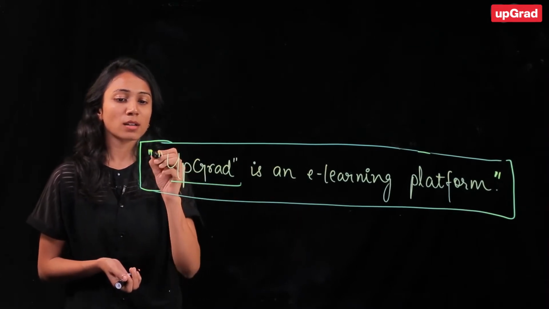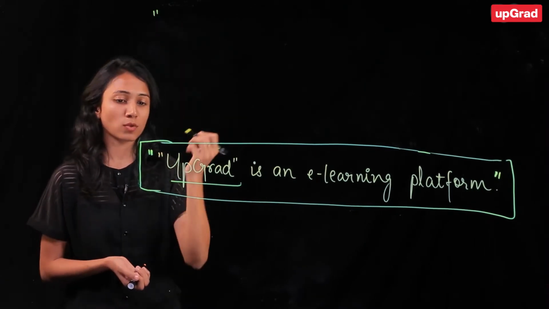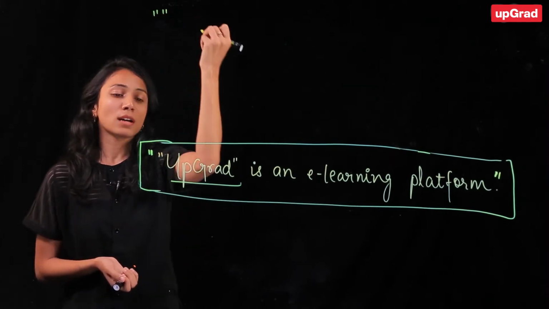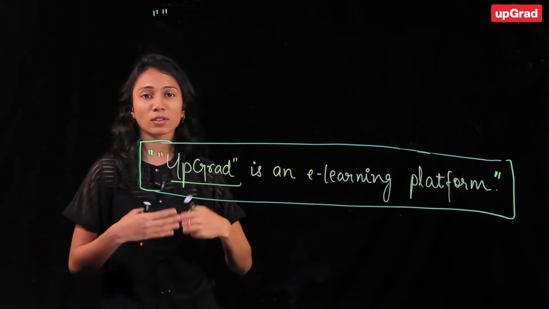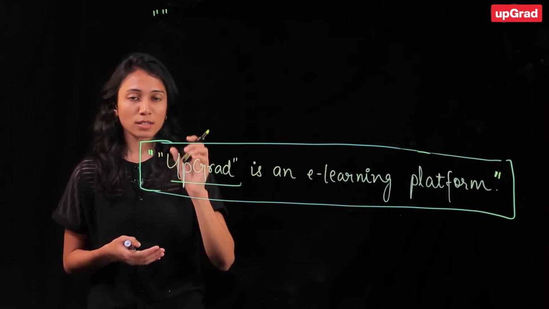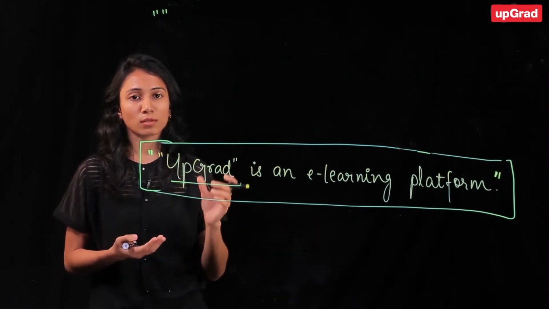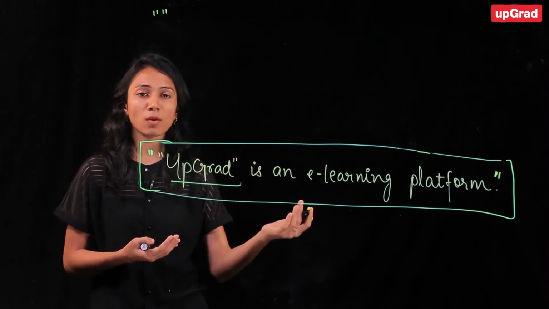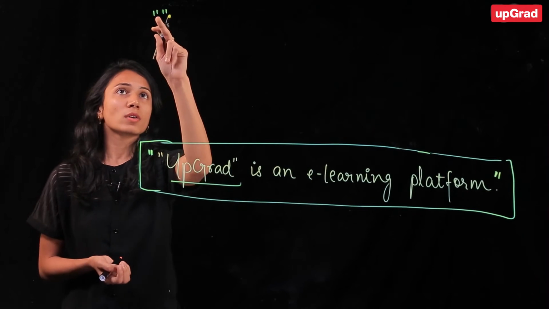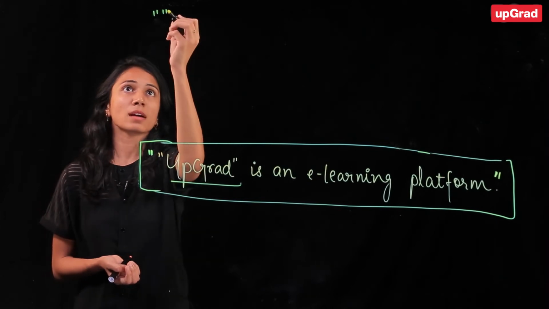So when the compiler or let's say when the translator sees the double quotes, it marks the start of the string, okay, and then it again encounters these double quotes over here, so it marks as the end of the string. So what actually the translator does is, whenever it encounters single or double quotes, it says that okay, now a string is going to start, and then it continues to consider something as string until it encounters the single or double quotes which have been used earlier, okay. So here it encounters the double quotes, it marks the start of the string and then it encounters double quotes again and it marks the end of the string.